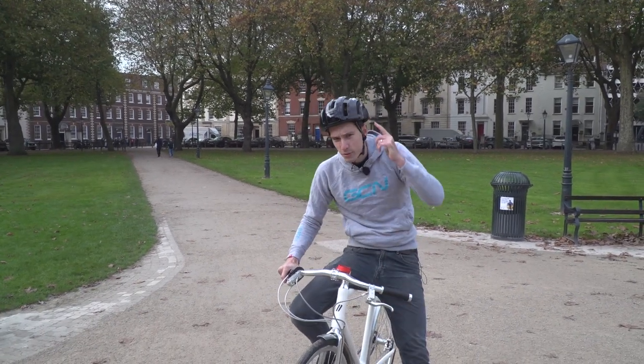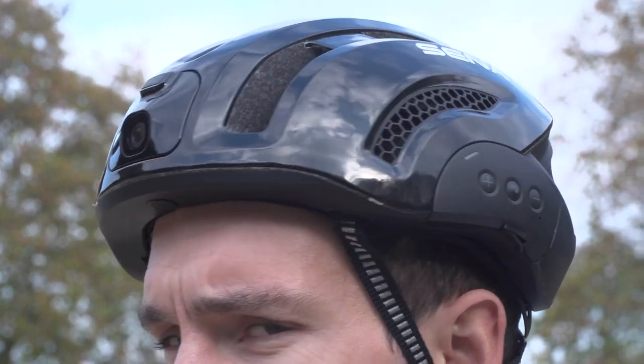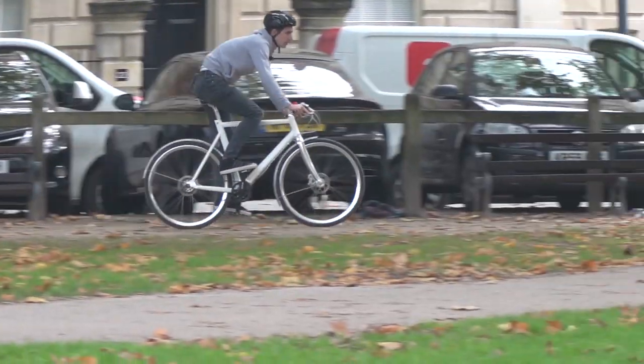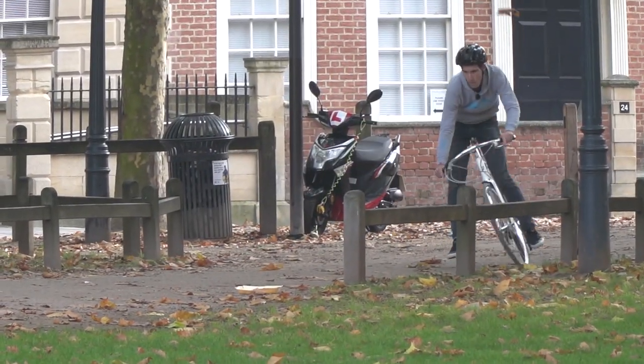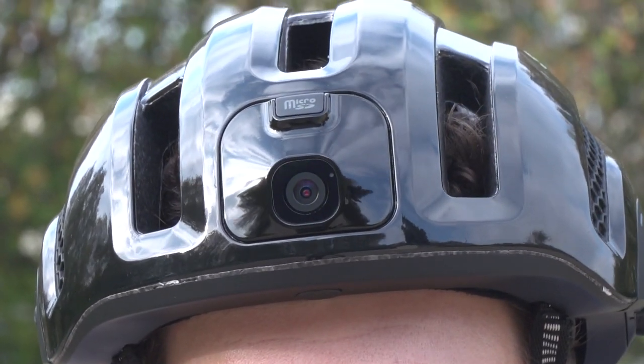You will notice the return of the Senna helmet. Senna actually started out making communications equipment, but because their CEO is a super-keen motorbiker, they then started making products for that market, and then they realised their technology would suit some cyclists as well. This one is called the X1 Pro, and it's got a built-in camera on the front that will shoot two hours at Quad HD quality. You can use the companion app on your phone to sync that up so you can safely make and receive calls, or indeed listen to music — the alternative to riding with headphones in or a boombox strapped to your handlebars.